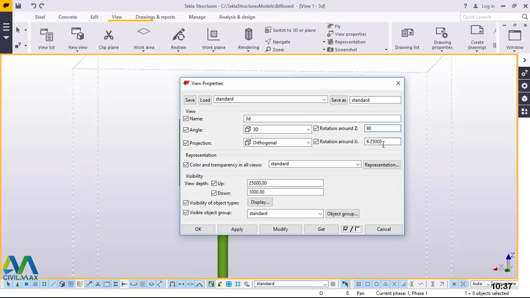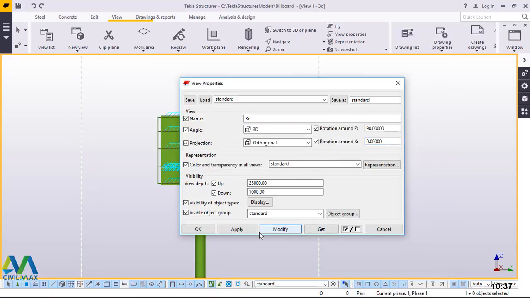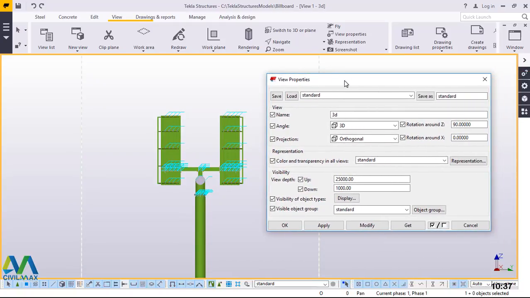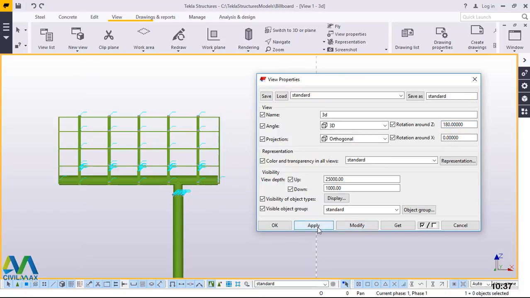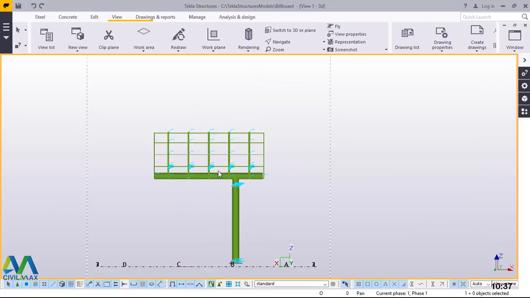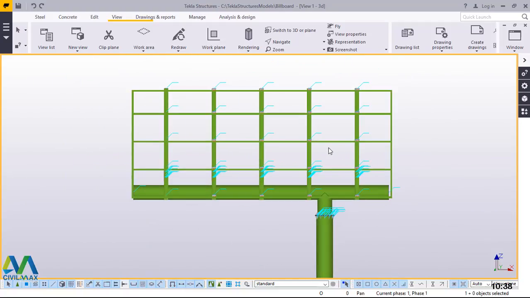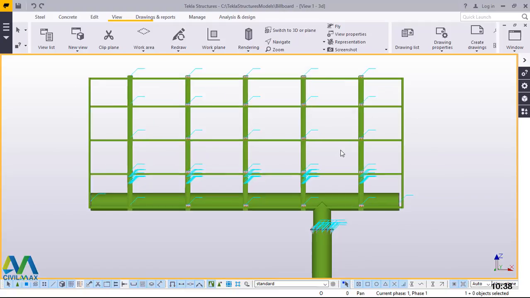Now double click on the screen and give it an angle, a view angle here, then change this to 0, then I'll go ahead and click apply. That is not the appropriate angle. We can give it 180 and see how it looks. Now this is how it looks. This is the flagship type of a V-shaped but flag type of advertising billboard.